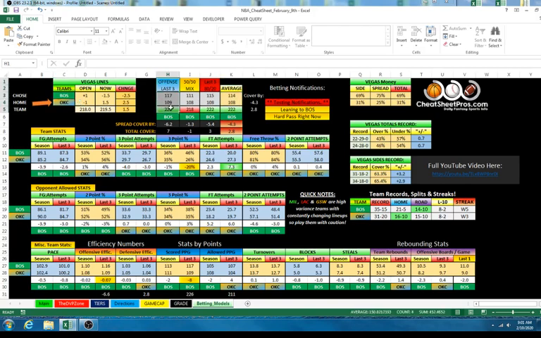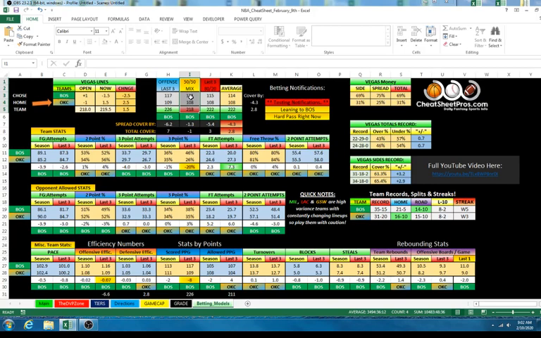So these are three different models, and people always ask me, what are these models? So this is using the last three numbers for the offense with the projected score. This is the one how this whole sheet started, because I was using this and having a lot of success with it. And then I decided to break it out 50-50. So 50% for the offense, 50% for the defense. And I came up with this model, which when this one missed, this one usually hit.